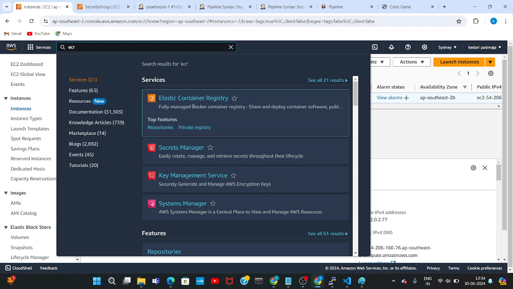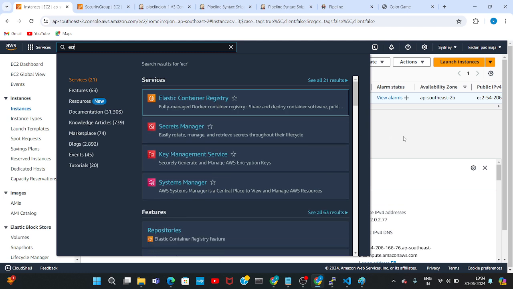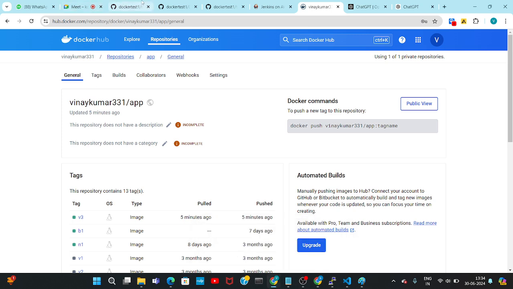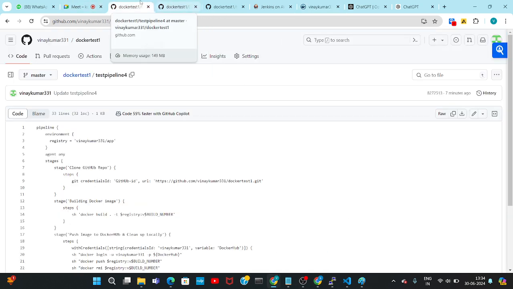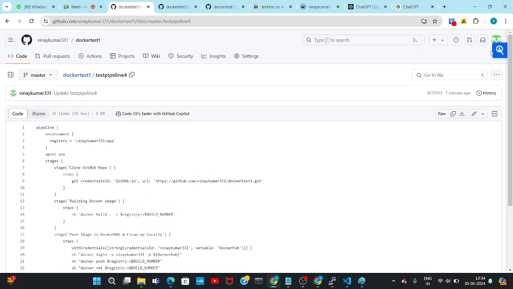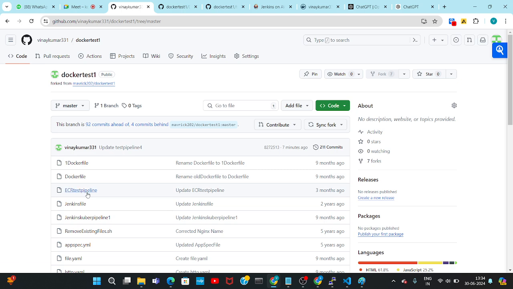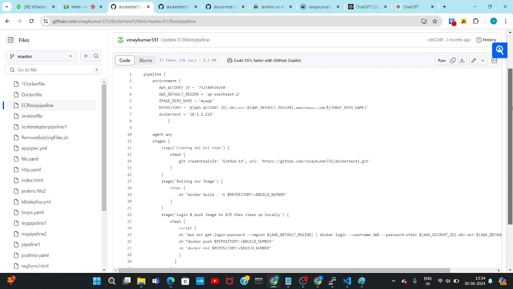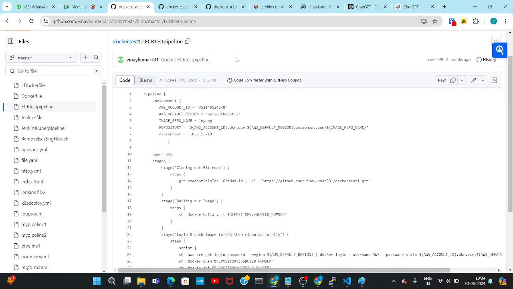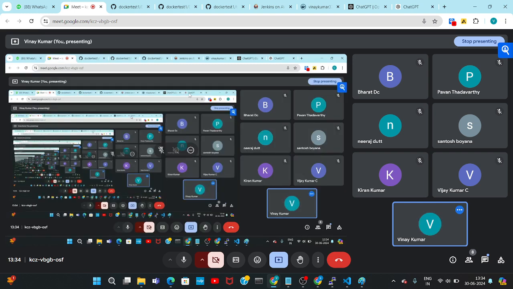In ECR also you can save your Docker images, and that pipeline is also maintained in my repository. See, this pipeline is to push to our Docker Hub. Similarly, I have an ECR pipeline also. I'm maintaining it in my repository as the ECR pipeline. There I need to write the pipeline accordingly, but same topic, different pipeline.